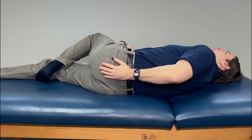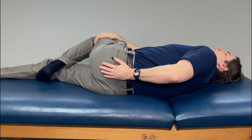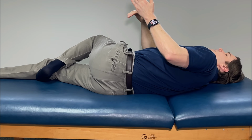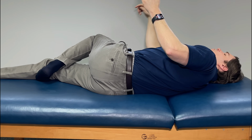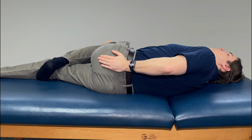Let's put our head down. I'm going to take the hand on the other side and then hook right behind the knee. From here, the movement is very easy. We're going to do a rotational corkscrew movement. We're going to press into the pelvis, into the SI joint, and then hook and pull the knee down towards the floor at the same time. This puts a lot of good movement in there.